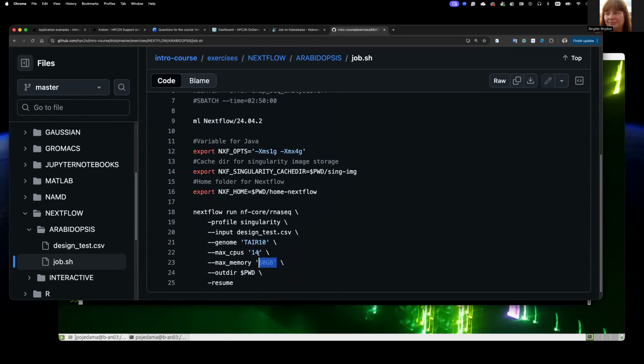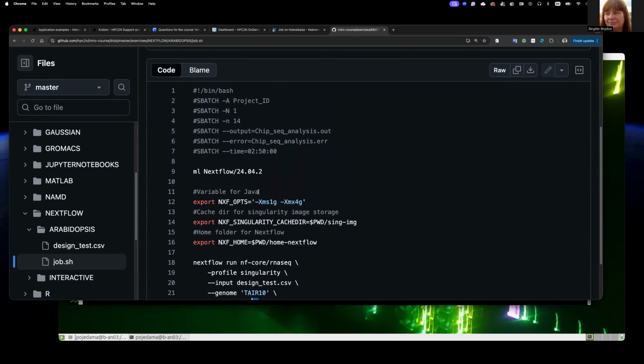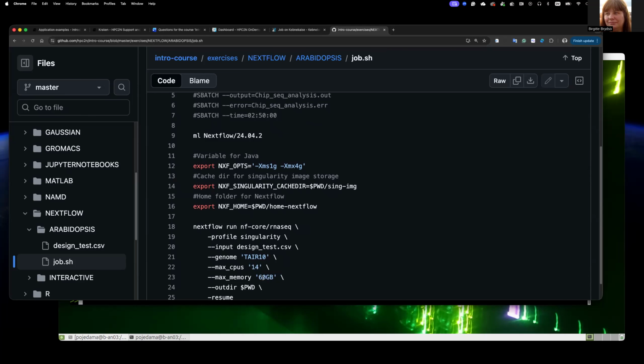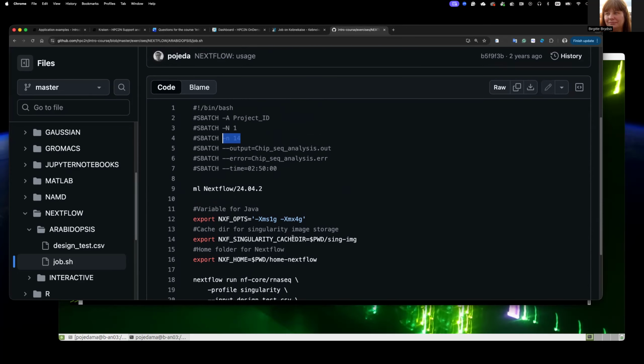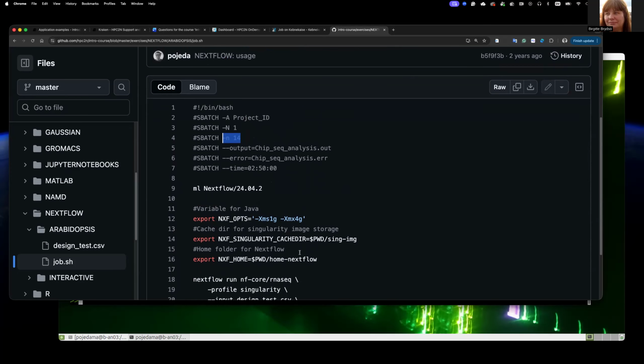Yes, and you can see here that the maximum number of CPUs is 14, and this is in agreement with the number of tasks that I requested here, 14. So also pay attention to these values, and specify them consistently so that you don't specify more CPUs here than what you allocated in the bash script and the other way around.